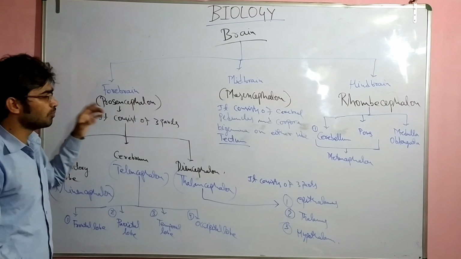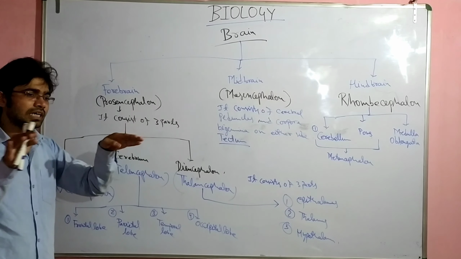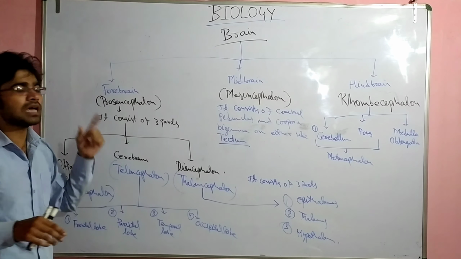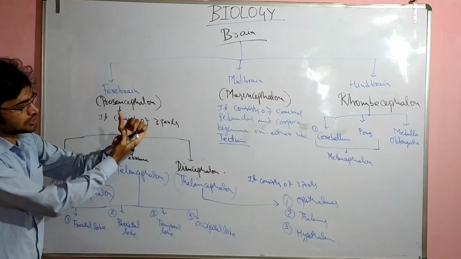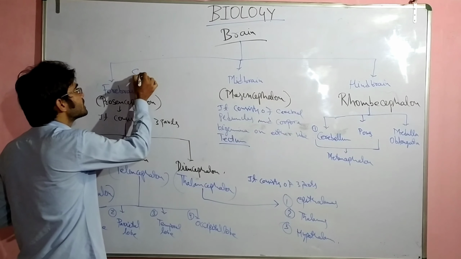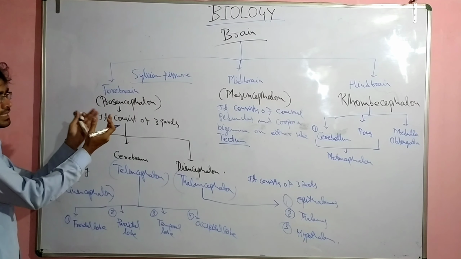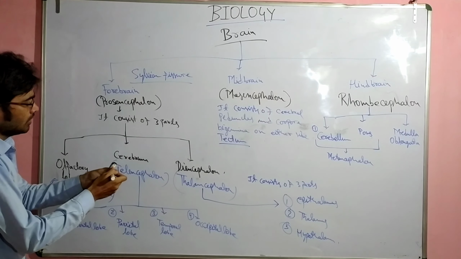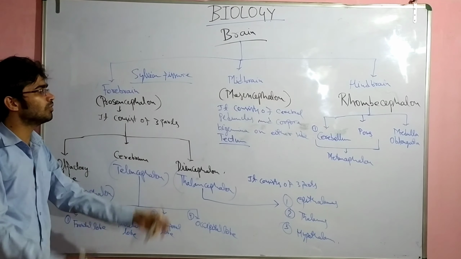Here in the forebrain, both the cerebral hemispheres are connected with each other with the help of a fibrous band called corpus callosum. Now there is a depression present in the forebrain. This depression is called Sylvian fissure. It is not the corpus callosum. Corpus callosum acts as a bridge and connects the forebrain's hemispheres. Sylvian fissure is the area through which the two hemispheres are divided equally.